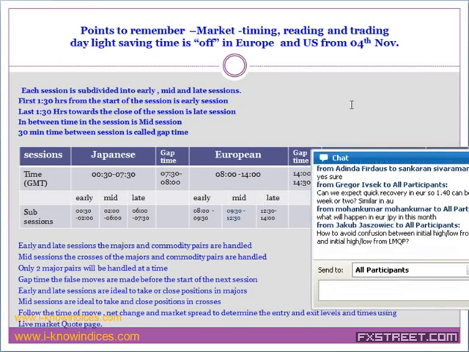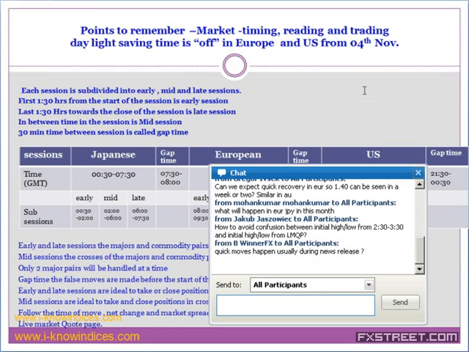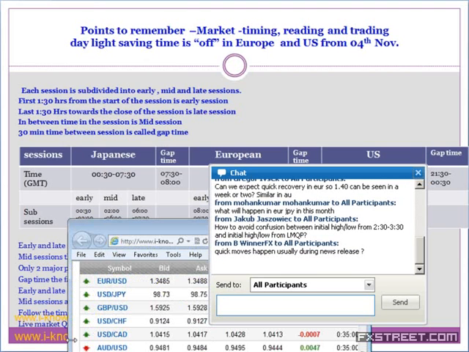Q: Can we expect quick recovery in EUR — can 1.40 be seen in a week or two? No. EUR could reach 1.40 by month end, but they will not make such aggressive gains now — they will slowly gain back lost levels this week. Aussie is also expected to gain levels but not to the multi-year highs, as those multi-year moves are over in AUD. Above parity will come at the next multi-year time. Q: What will happen to EUR/JPY this month? When JPY is expected to make a consolidation and rise, and EUR is also expected to consolidate and rise, EUR/JPY will also gain levels — that is why last week they hammered EUR/JPY and GBP/JPY to accumulate buy positions.